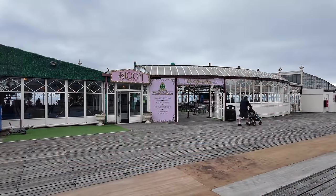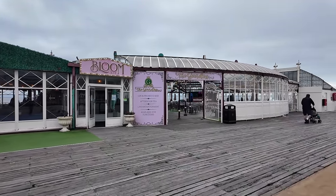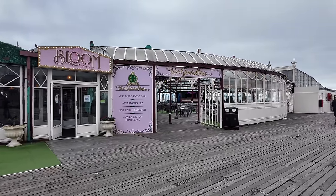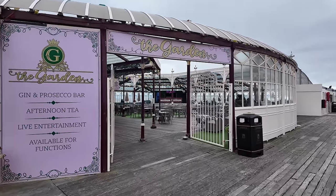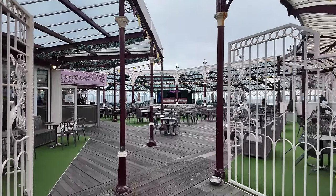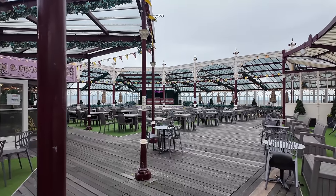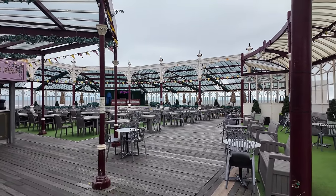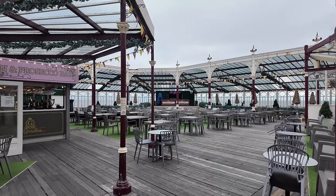So this is the gardens, the Bloom Gardens. Just gonna have a quick look, because it's a massive great place and it's really busy in the summer. Extraordinary. Like I said, you can just take the sea view all around, and it's a wonderful place. Look at that. Like I said, what a nice place on a summer's day. Just looking at the sea views.